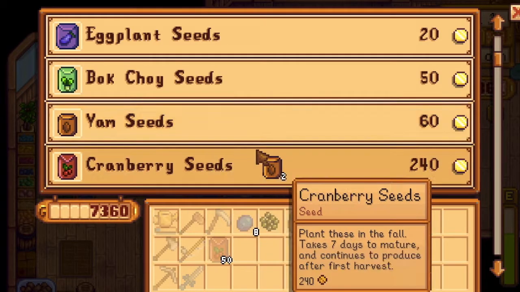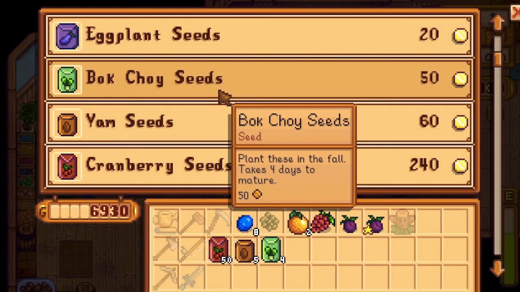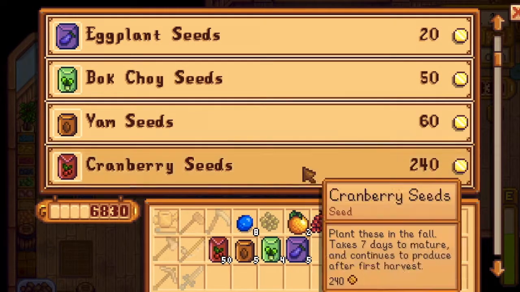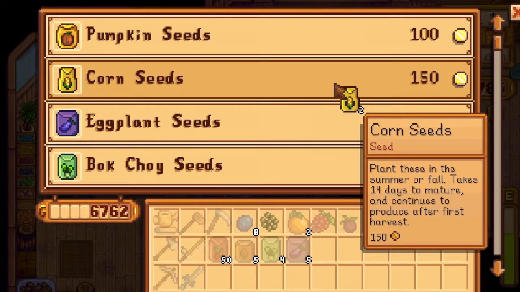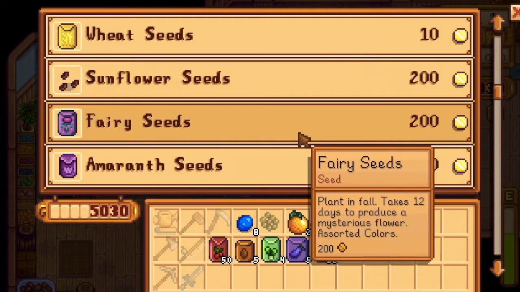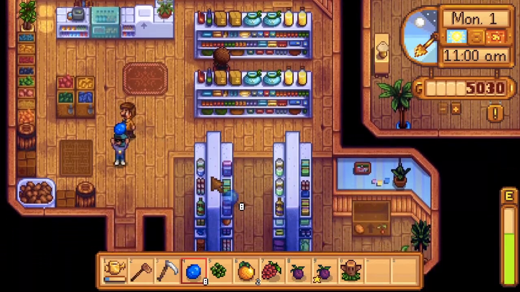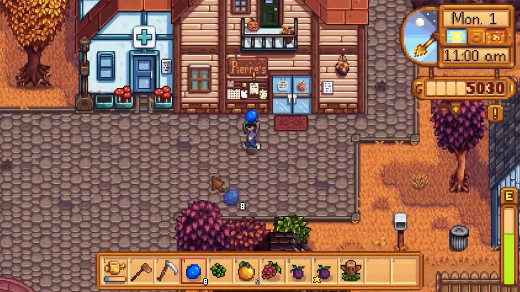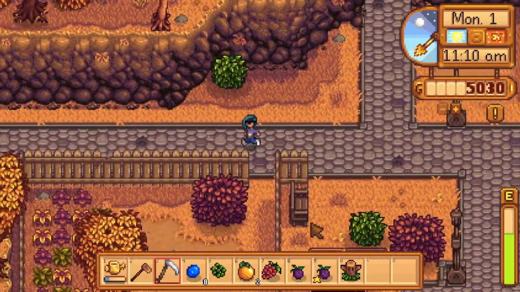Let's go ahead and get some yammies. Get some bok choy, why not? Get some eggplant. Let's see, I already got 9 pumpkin seeds. Let's get a couple more corns. Oh yeah, I'll have to show you the new sprinkler area. If you guys are just starting out the game, you'd be not too pleased to know that sprinklers don't work on beach sand.